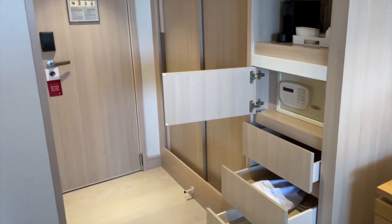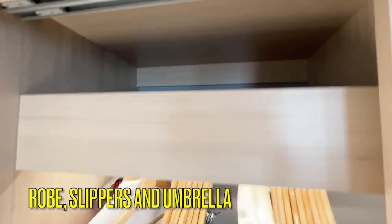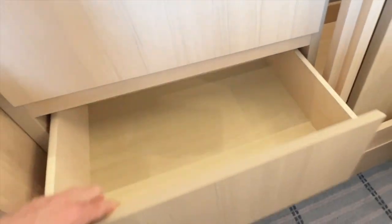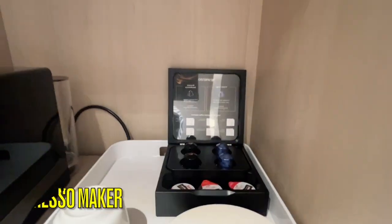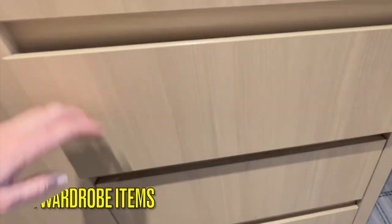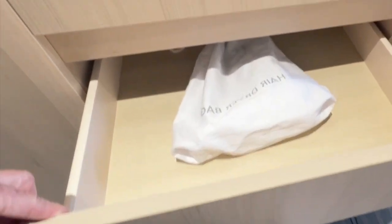The wardrobe area is near the entrance across from the bathroom. The closet is closest to the door and inside you'll find a small top shelf, plenty of hangers, robes, slippers, and an umbrella for your voyage. On the other side of the closet there's another hanging area with an additional shelf and three extra drawers. Around the corner you'll find a Nespresso Krups coffee maker with a selection of coffees replenished daily, another shelf, and your safe. The safe fit all our necessities including two tablets, a 13-inch laptop, our passports and wallets. The drawers contain a lint remover, shoehorn, laundry service bag, and blow dryer. There is a full-length mirror opposite the closet.